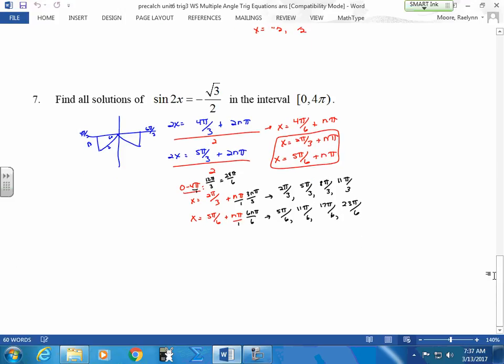And the last one, again, solve it as if it was an x. You've got a 60-degree angle, which goes into 180 3 times. So we have a 4 pi over 3, and we have a 5 pi over 3, plus 2n pi, where n is any integer. From 0 to 4, just divide everybody by 2.